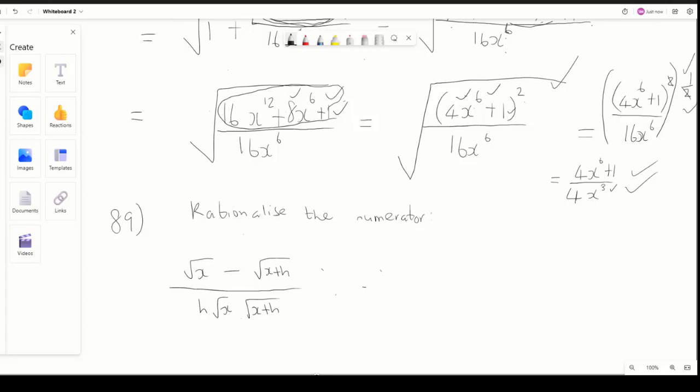So they say rationalize the numerator, okay? Let's see how we'll approach this problem quickly. When we rationalize the numerator, we have to rationalize the top part of the fraction, okay? We have to rationalize this here. So let me write this down. And I just want to hear from you guys what you propose. How do I start? So I'm writing that down: h times square root of x times square root of x plus h. Should I write down the problem correctly?